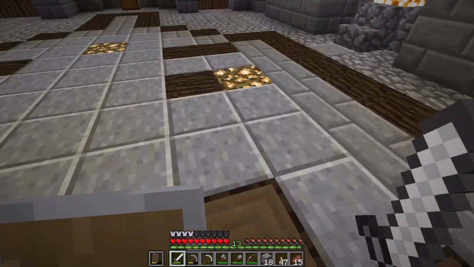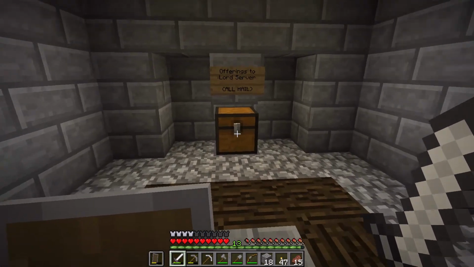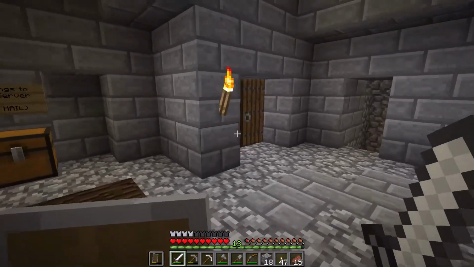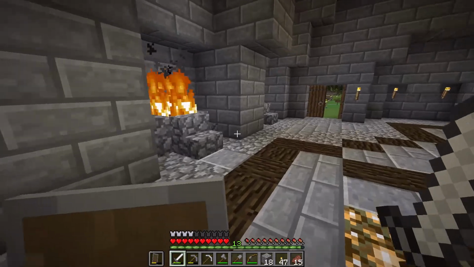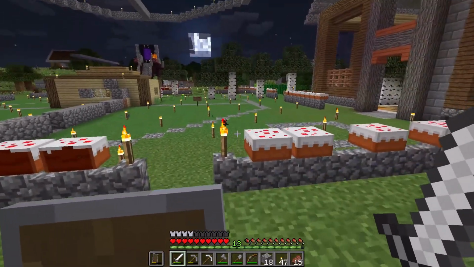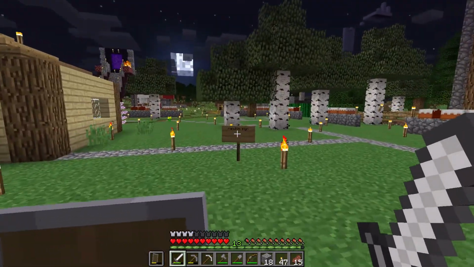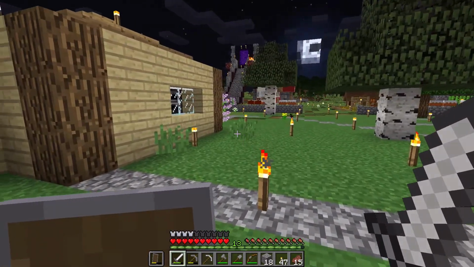Big old building. Some glowstone. Offerings to Lord Server. All hail. Nothing in here. Back door. Another back door. So we got a couple of entrances and just really interesting stuff here. We have a random sign. I heard a door. It wasn't me.